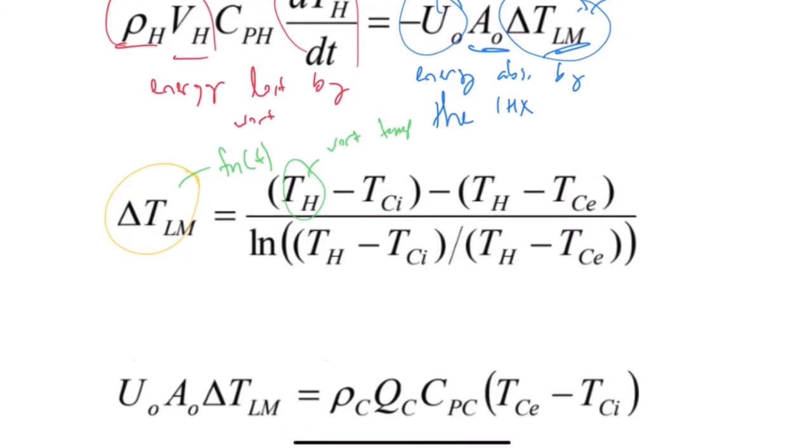And this is the thing that we need to make sure gets below 70 degrees Fahrenheit or 20, 25 degrees Celsius. So this thing is going to be changing over time. And then we're also going to be expecting our coolant exit temp to also be decreasing along with it, as we're going to have less of a driving force between it. So basically these terms are very time dependent.